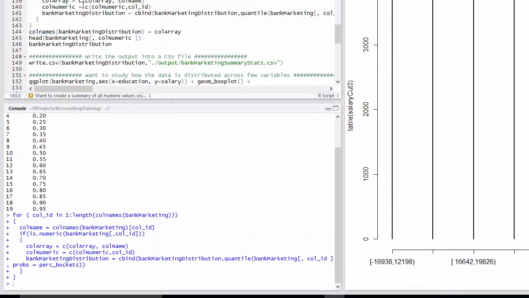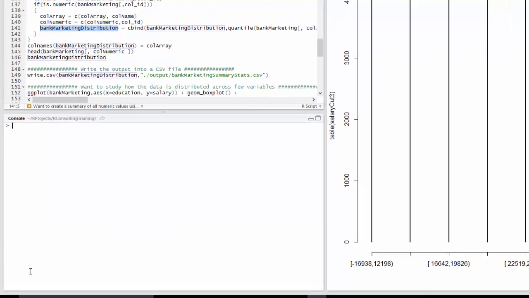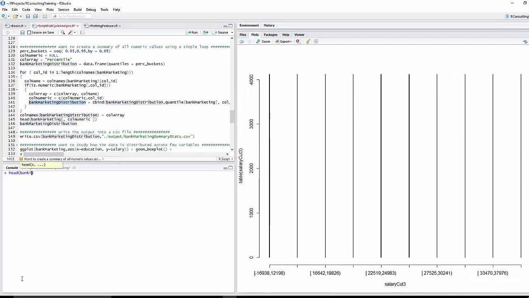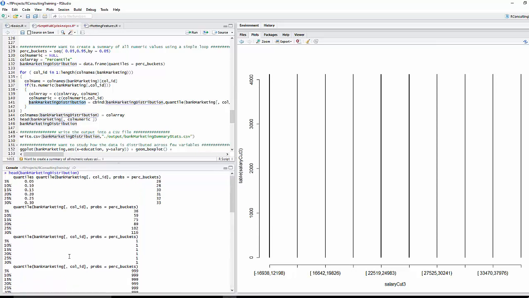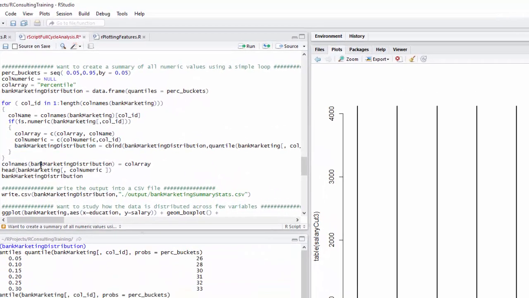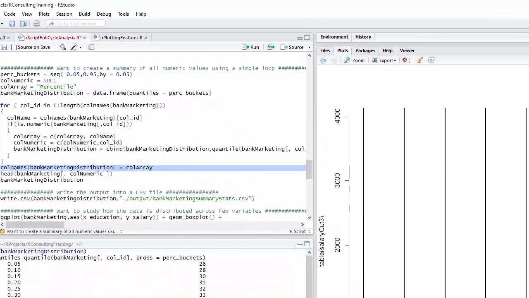So now if I look at this banking distribution, you see it has given some weird names. I wanted to get rid of those weird names, so let us go ahead and do that.